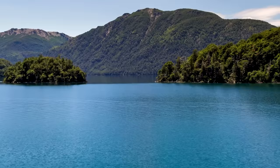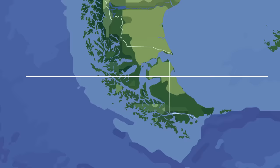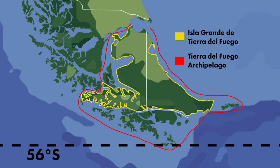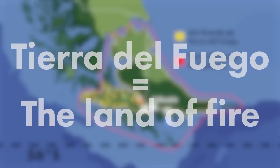Chapter 5: Tierra del Fuego. Having explored the Patagonian desert, the beautiful lake districts of Chile and Argentina, the fragile ice fields, and the majestic fjords, one last region remains for a complete overview of Patagonia. With latitudes reaching 56 degrees south, Tierra del Fuego encompasses the southernmost landmass outside of the Antarctic continent. Here you can find the southernmost city, Ushuaia, the southernmost post office in the Tierra del Fuego National Park, and the southernmost airport at Puerto Williams. When translating the remote archipelago's name, Tierra del Fuego means 'the land of fire,' which today can be a bit misleading, since there is just a single volcano in the archipelago, which isn't even very active.